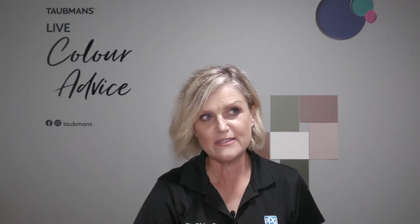Now immediately I think of, and when I talk about whites for exteriors, I reference what's called, and I've talked about this plenty of times, an LRV, which is the light reflectance value. It helps to determine how much light is going to be reflected, because I don't want you to put on a white that's too bright and then you find that when you walk outside you have to have your sunglasses on because it is so glary. So I look at the LRV, and I like to work with colours that sit within a range of around about 65 to 75, pushing it to 80.